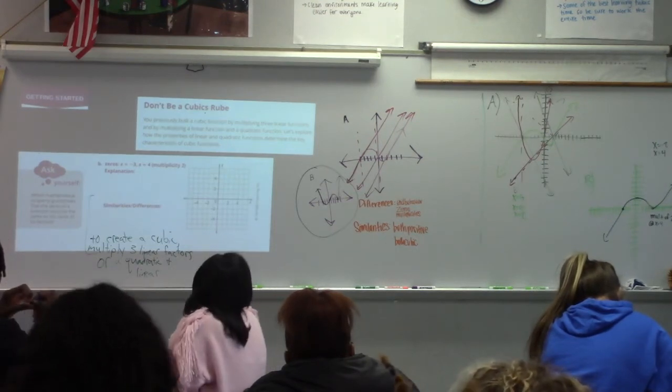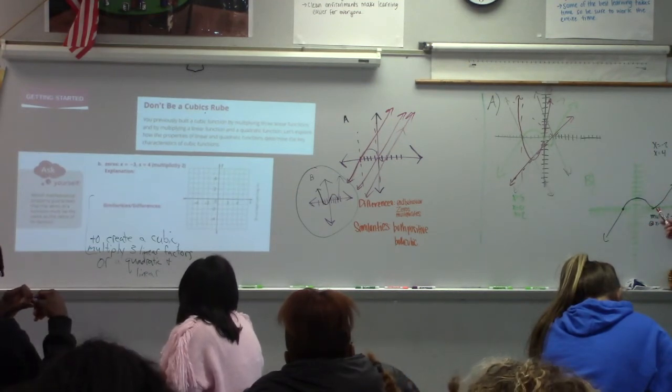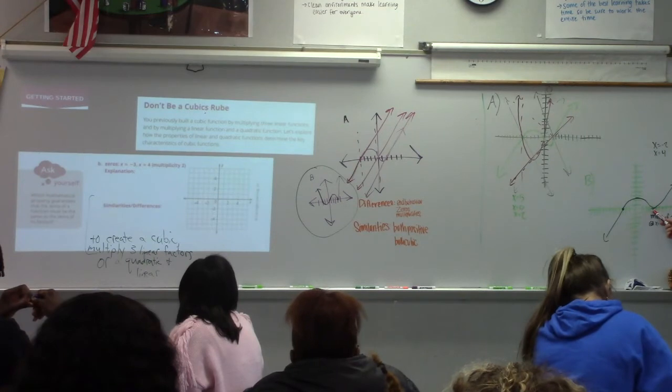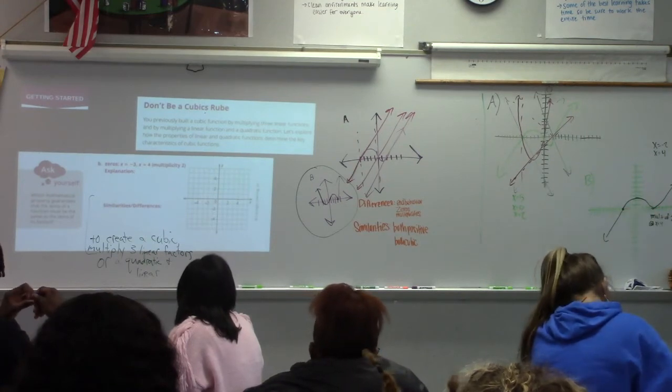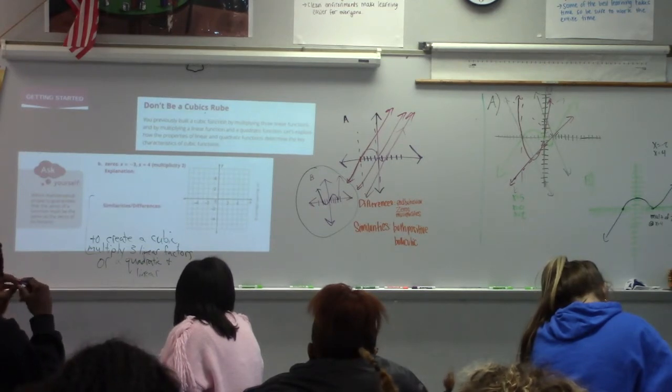Any possibilities? What would I be able to do here to create a 0 with a multiplicity of 2 here, and a 0 with a multiplicity of 1? There's several options. I could do a parabola. Where would that parabola go? Right there, in between. Right there, that'd be its vertex.